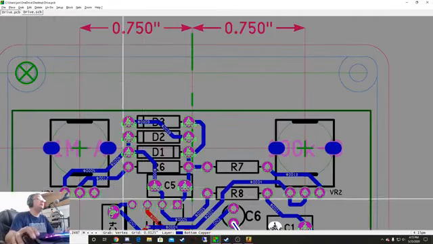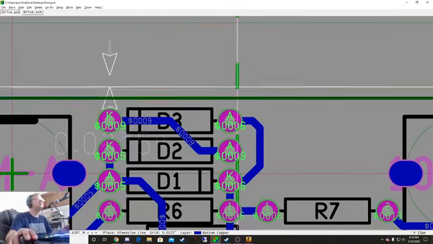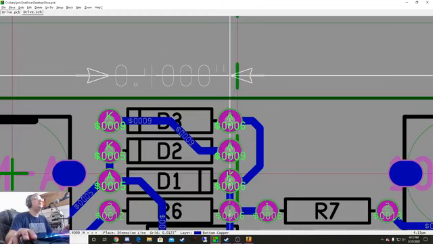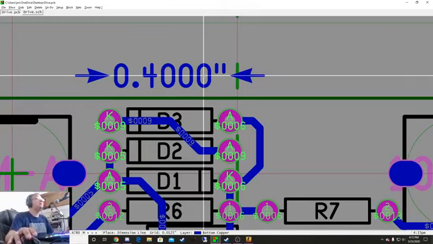A note on through-hole parts, resistors and diodes. Let me show you my measurements here. I am spacing these 400 thousandths apart. I see a lot of people doing board layouts with resistors and diodes at 300 thousandths spacing. You can do it, but if you ever want to automate the process, you will not be able to. Equipment that auto lead forms components, like quarter watt resistors and diodes, those can only typically be bent at 400 thousandths. The bodies themselves are too large, so you cannot bend them at 300 thousandths with a machine.